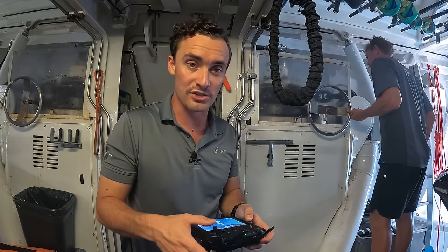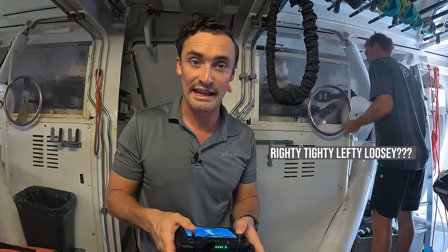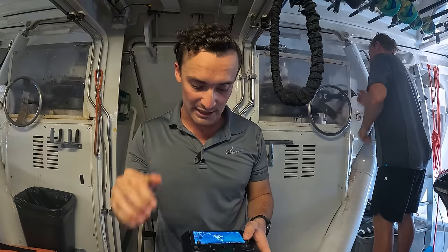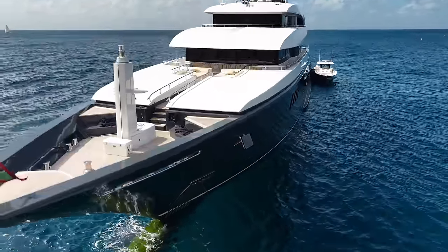So we've obviously just dropped starboard, chase boat is alongside and ready. So we get that extra person back on board the boat as quick as possible so they can help us start opening the stern door, getting the inflatables out, and just getting the boat ready for the charter guests.